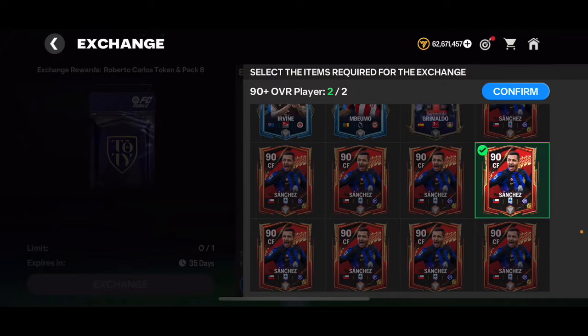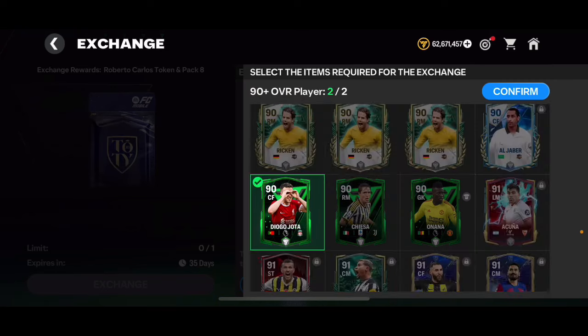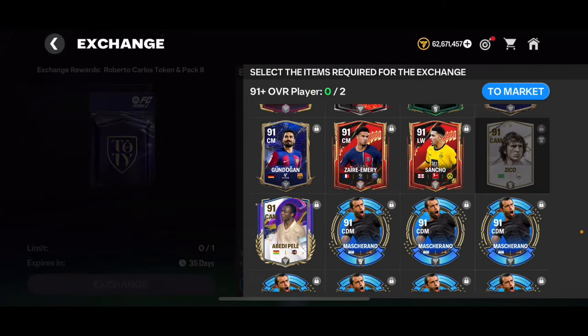And do I have any other untradeable card? Let me try to find out. I'm gonna put Diogo Jota. Why not? He's untradeable, so I'm just gonna go ahead and put him in. Then for 91 pluses, do I have any untradeables?